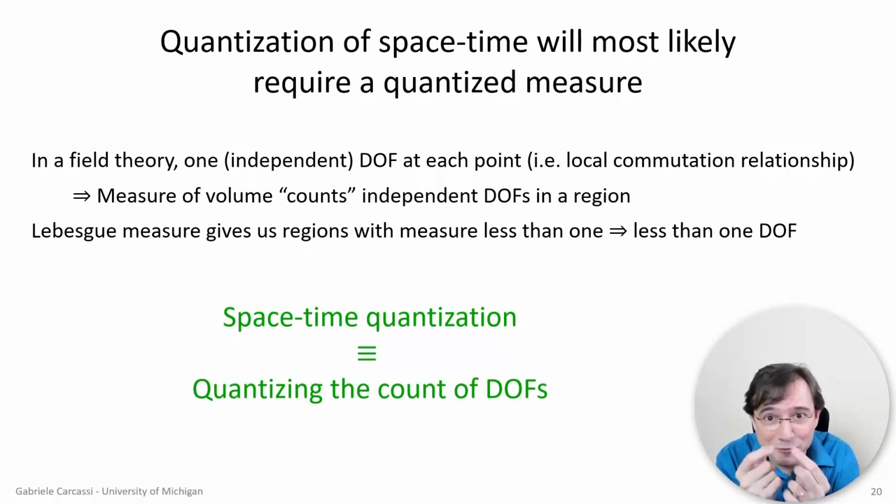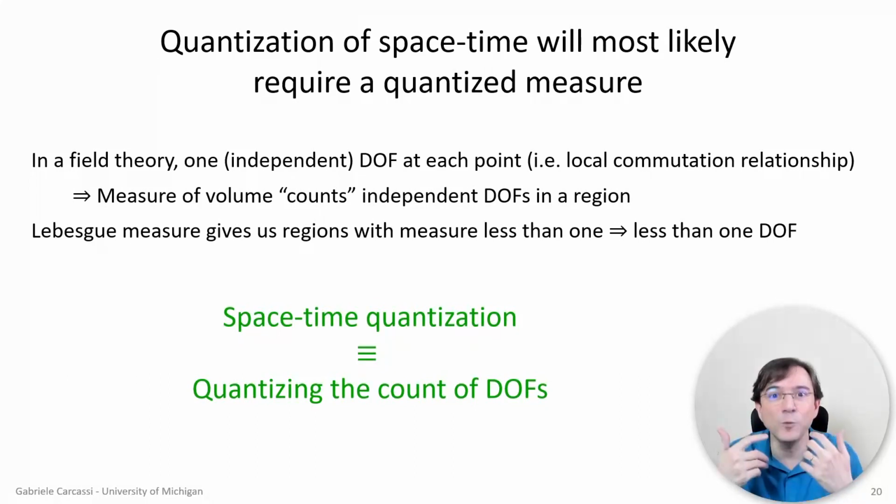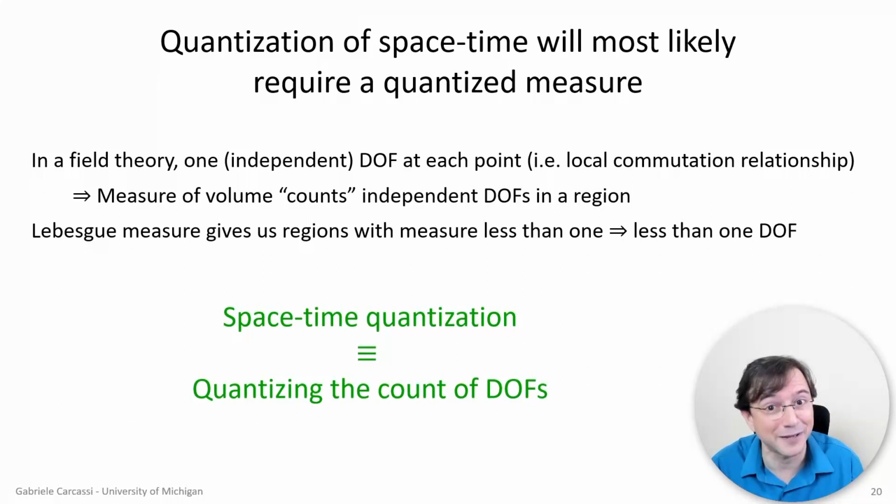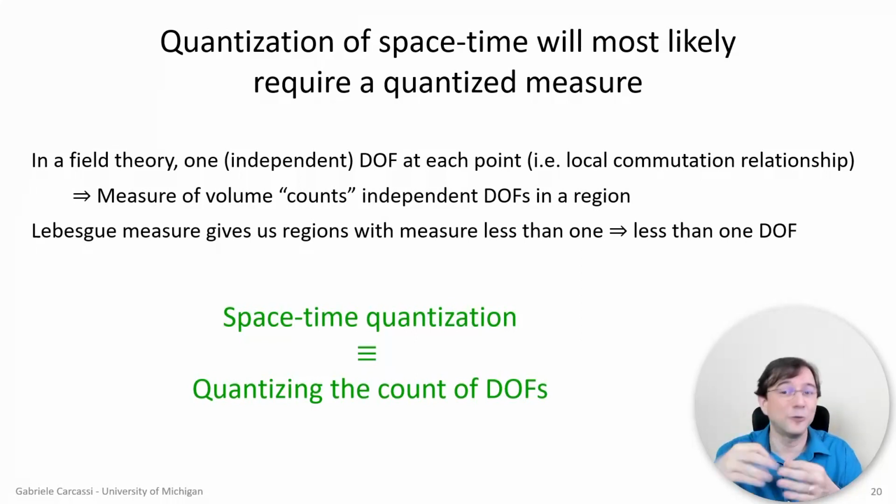And again, this physically would make sense because what the measure counts is independent degrees of freedom. And if degrees of freedom are very close, at the Planck scale, then we would expect those degrees of freedom to not be independent. If we have 2 degrees of freedom that are independent, they would be orthogonal, like in the quantum case, and they would count as 2. But if the 2 degrees of freedom are dependent, if there is a correlation between them, then we wouldn't expect those to count as 2 like the ones that are independent.